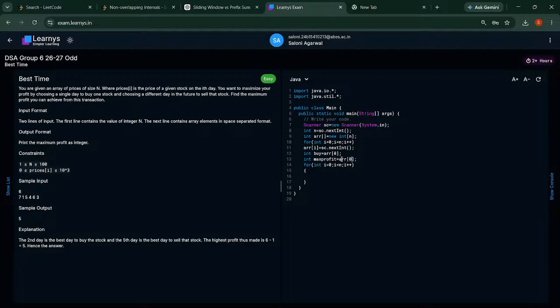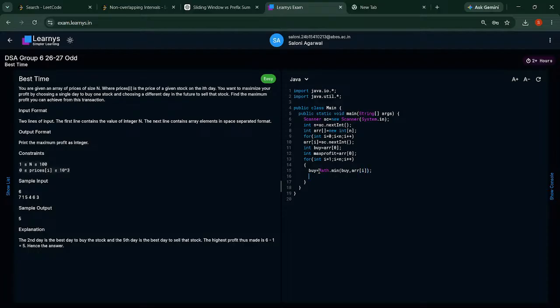ARR of 0, I equal to 1, right? Go to the two. This will be our ARR of I.